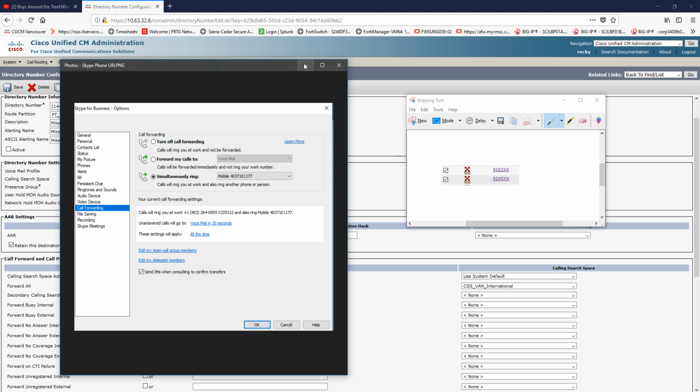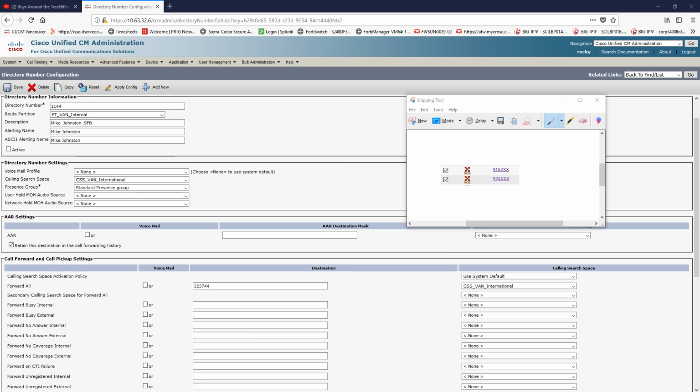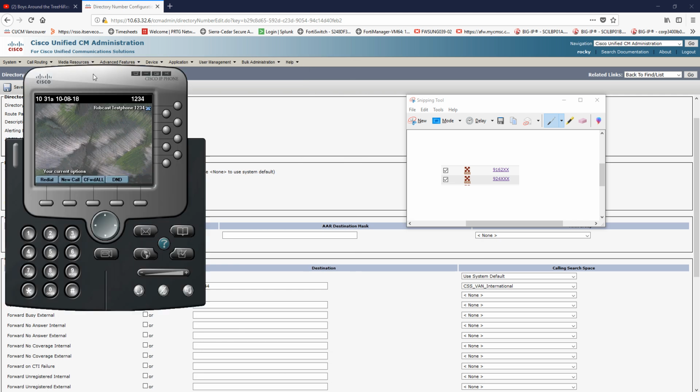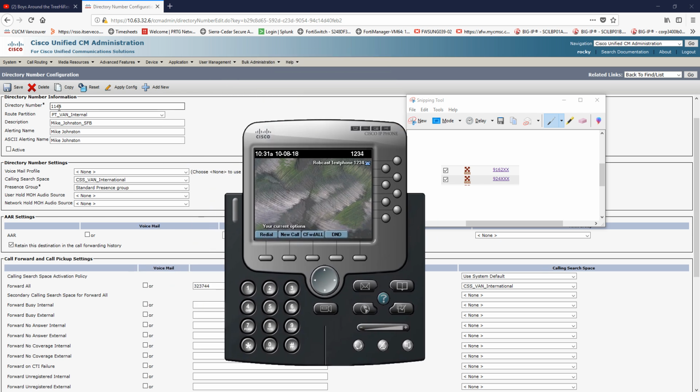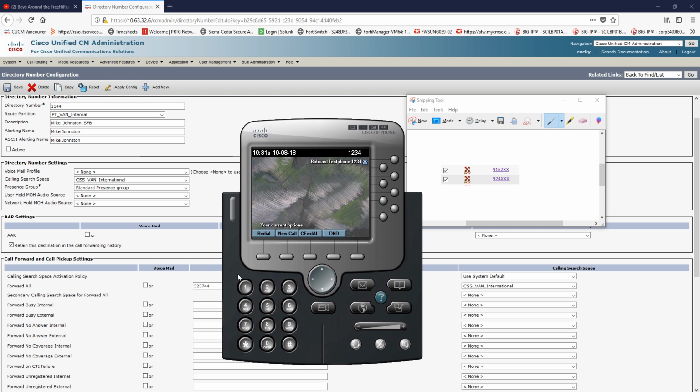All right, so then I thought in theory that should work. So then I got rid of that and I configured a Cisco soft phone to register to the call manager in Vancouver, and I set up an extension for myself. Before I was doing that, I set my extension to 1144, and I was able to register like Mike Johnston, and then I could forward all my calls to this number.